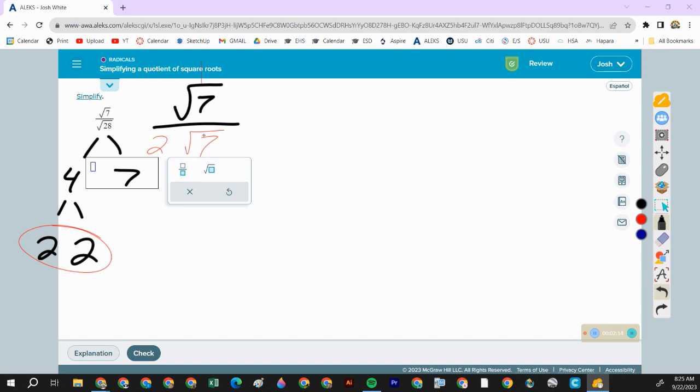Oh, in this case, the square roots just cancel. So what's left on top? Not a 0. It's a 1. It is nothing, but nothing for multiplication is different than nothing for addition. The addition nothing is 0. That's the number that doesn't do anything. The multiplication nothing is 1. That's the number that doesn't do anything. So in this case, we just get 1/2.